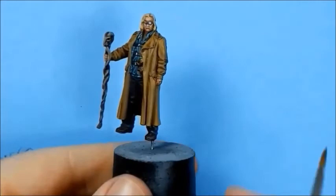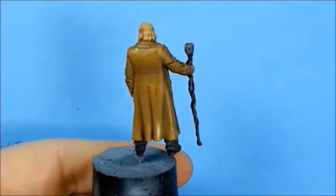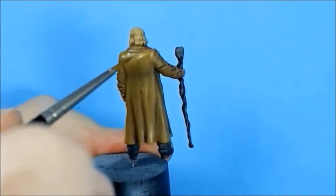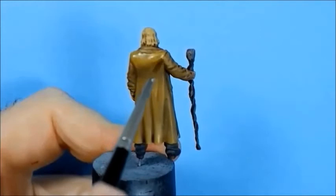So hopefully you got that. So it's starting to build up a nice little highlight there. What I'll do, I'll do the same for the shoulders, but I'm working up the way. So I'm pulling any pigment that's in the brush up towards the shoulder. And what I'll do, I'll wet my brush. Let's feather off that bit so it gets a nice little blend there.